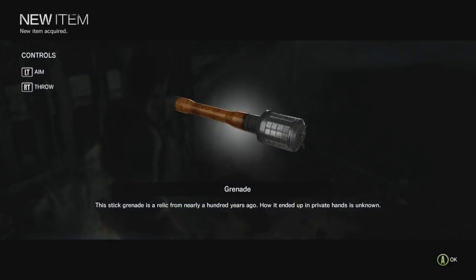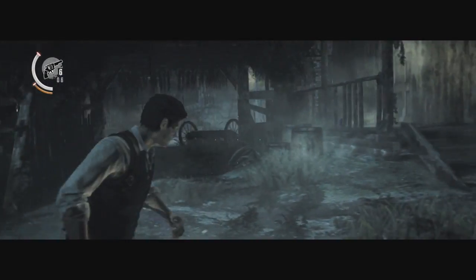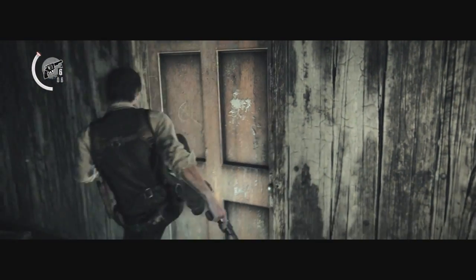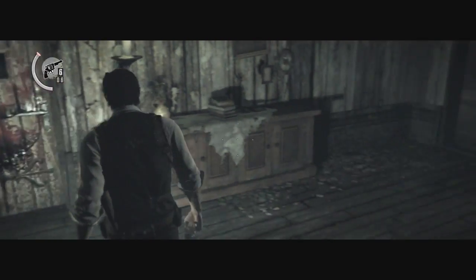Ooh, a grenade. This stick grenade is a relic from nearly 100 years ago. How it ended up in private hands is unknown. Grenades aren't really that helpful, to be honest, on AKUMU difficulty. I'm not going to be using the grenades here at all in Chapter 3, because I'm going to be pretty much relying on stealth to get through this chapter.